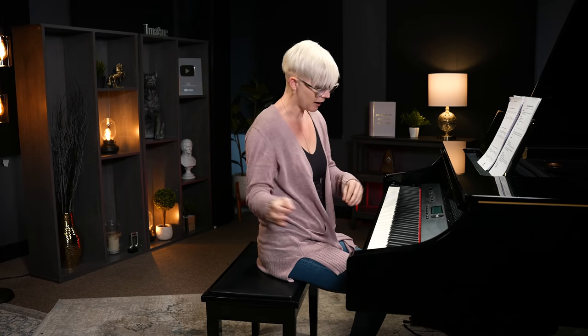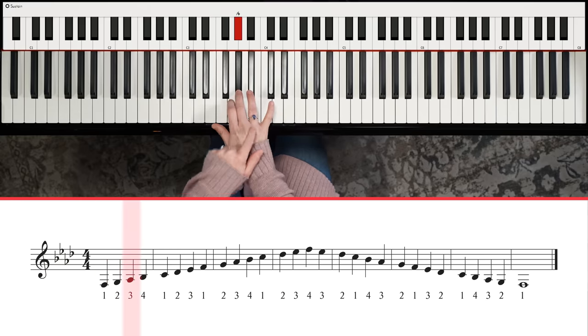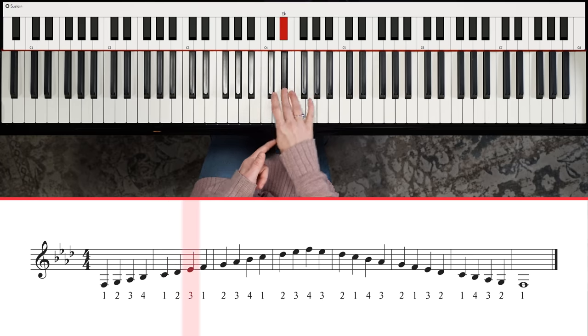We've got the relative minor. So we're gonna be working with F natural minor. All right, we're gonna start with our one finger on F, G, A flat, use your four on B flat, tuck to C, D flat, E flat, tuck to F.